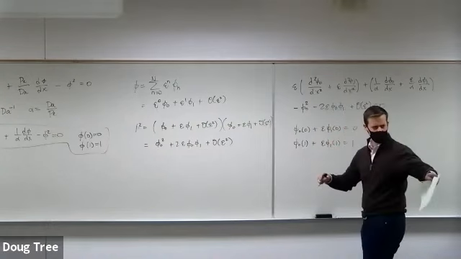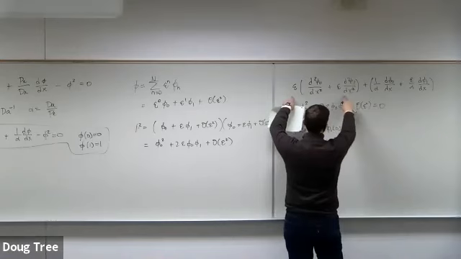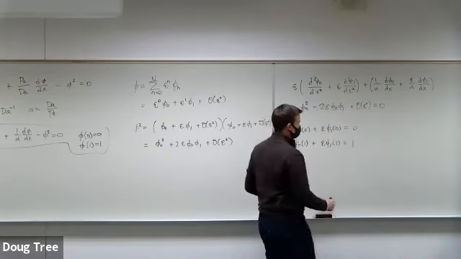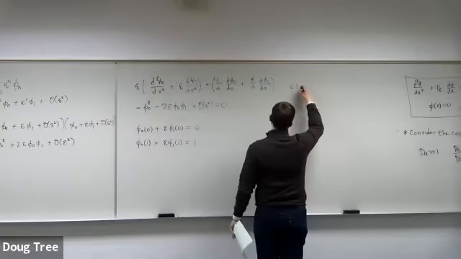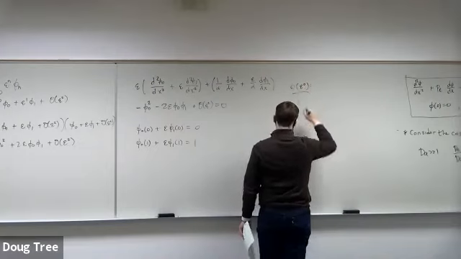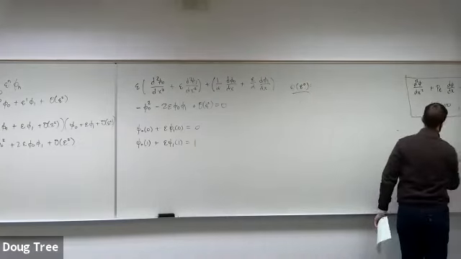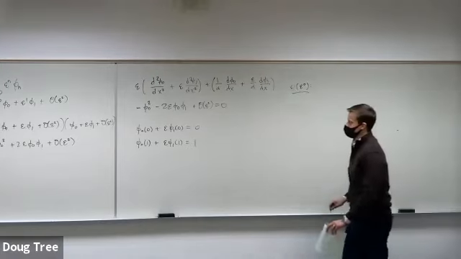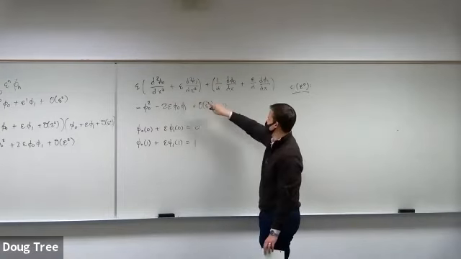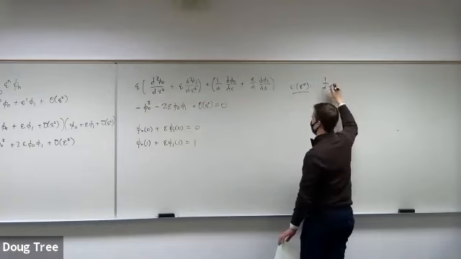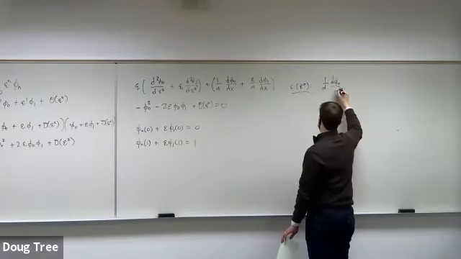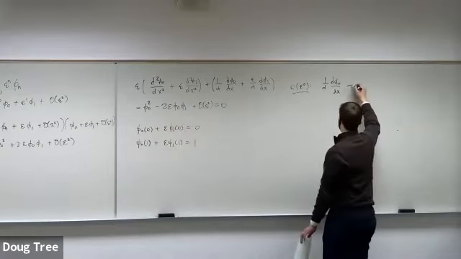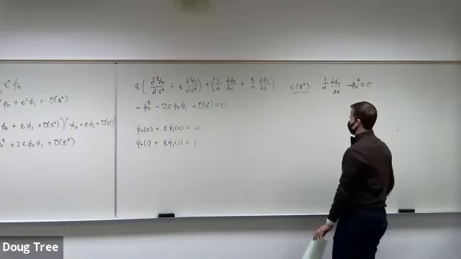Like Mark just pointed out, this one's going to be order epsilon squared. So that one's not going to go with anything because I'm neglecting epsilon squared. So let me write down the order epsilon to the 0, or the order 1 terms first. Okay, so none of these are order 1. I've got one right there. I have 1 over alpha dP0/dx, and I've got one right there, minus P0 squared equals 0.